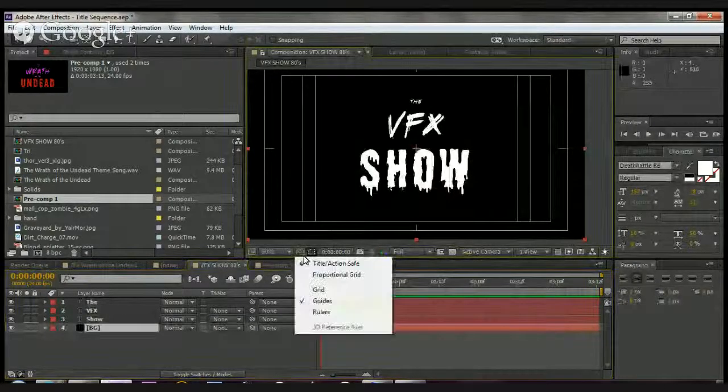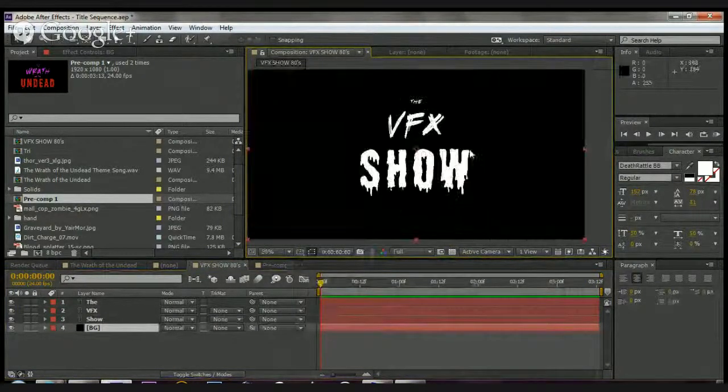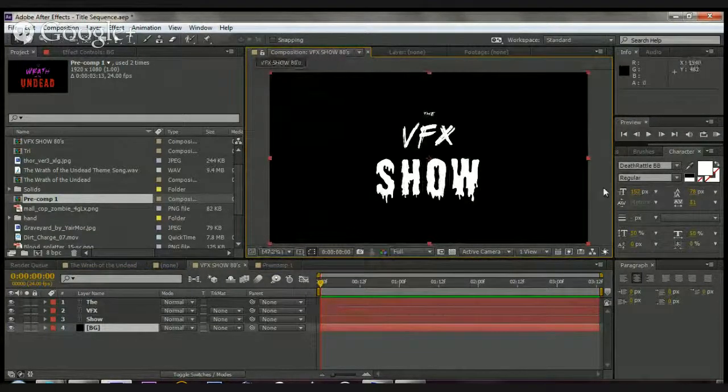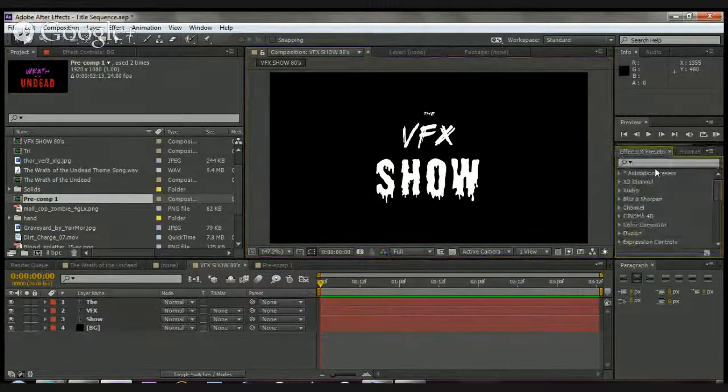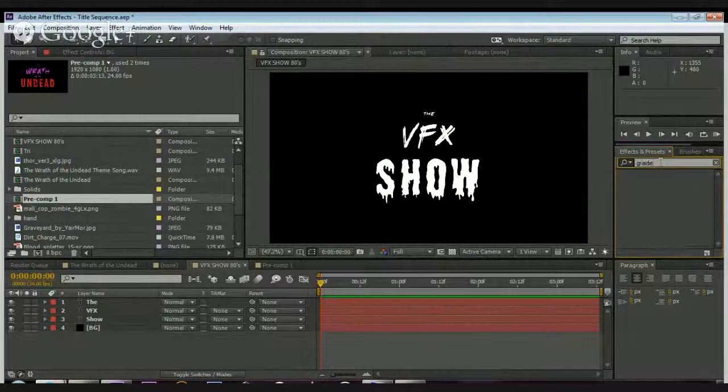We probably don't need safe action anymore. So, little tip: I usually always add a gradient to backgrounds and solids. Even the slightest gradient will make your solid look more professional.